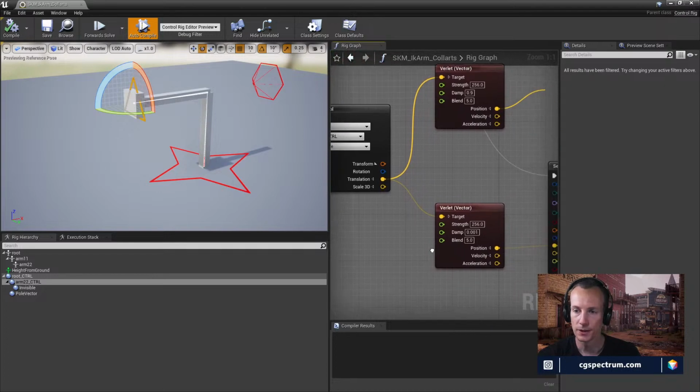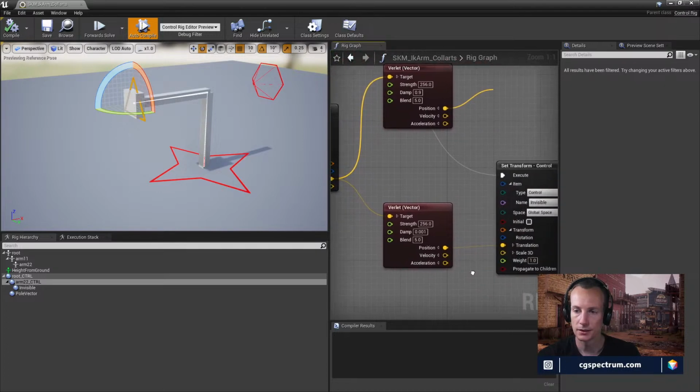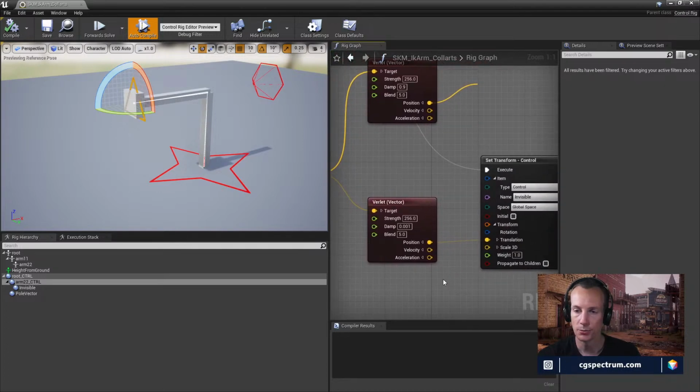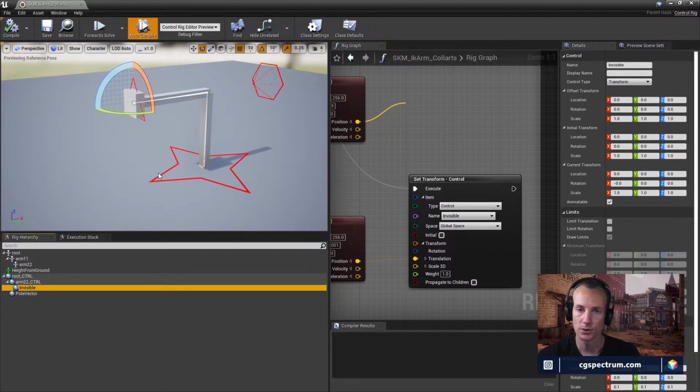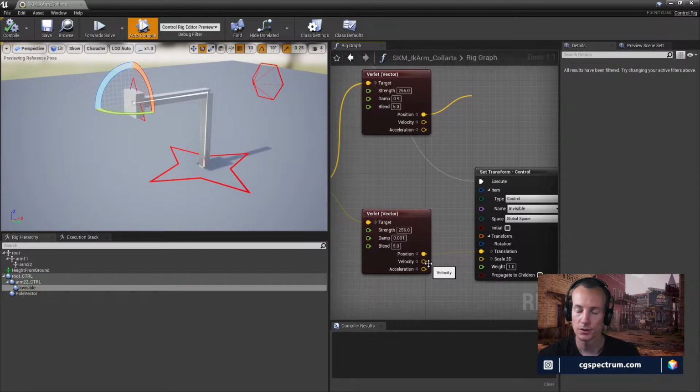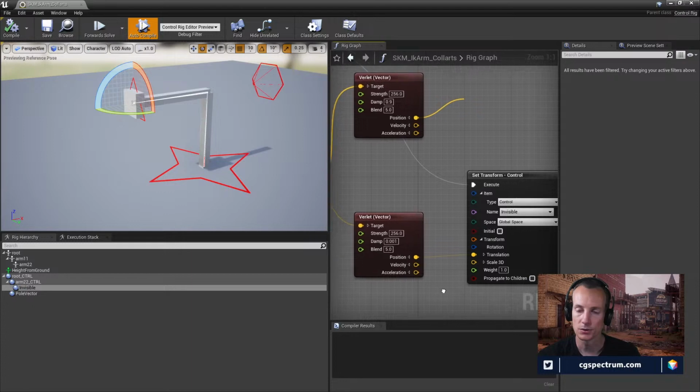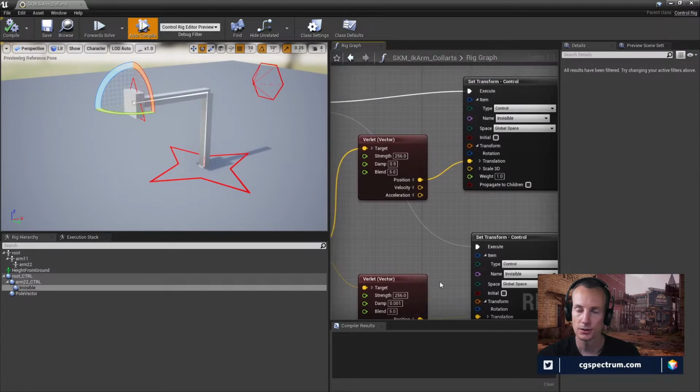If we get the transform of that, and we output the position that we're going to use, which goes into the invisible controller, which is actually where the IK vector is. It seems like you can add velocity and acceleration, which is interesting. I'm not sure how you can use that.